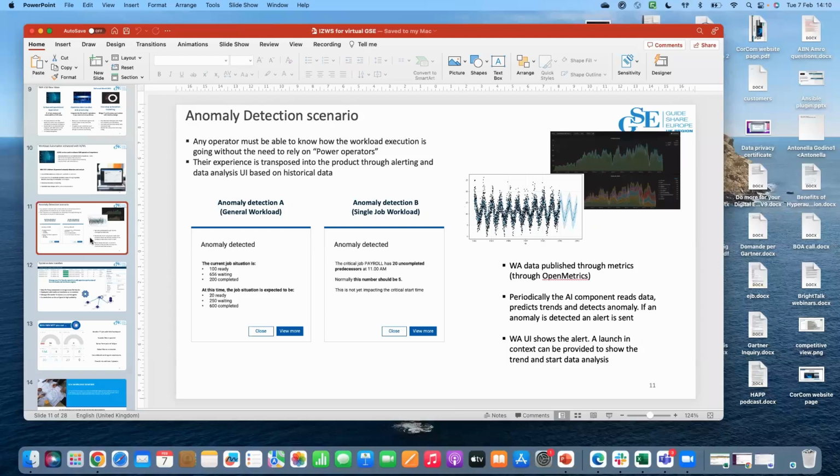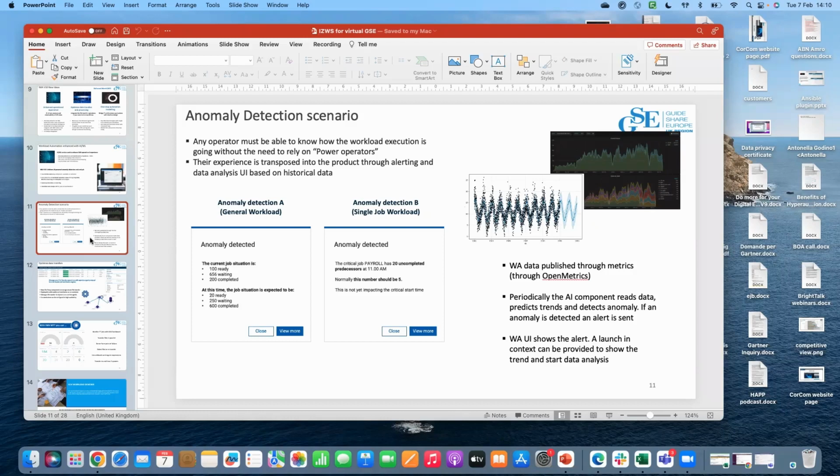I think your question's just been asked in a different way, but where is your job feed of data coming from? Is it fed from a data store somewhere? How are you getting this information? It is the workload automation engine, the Z controller, that provides statistics on the execution of the workload in open metrics format, and these data are read from the AI data advisor.